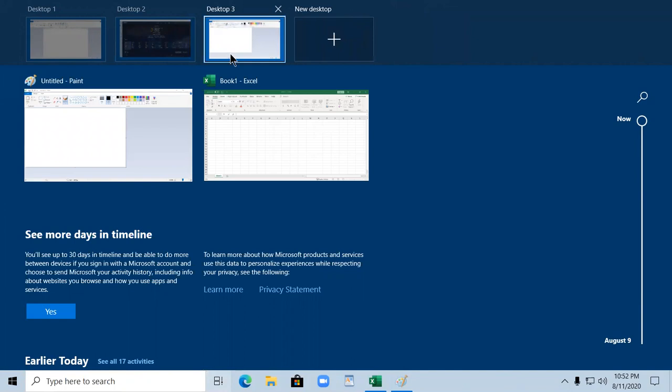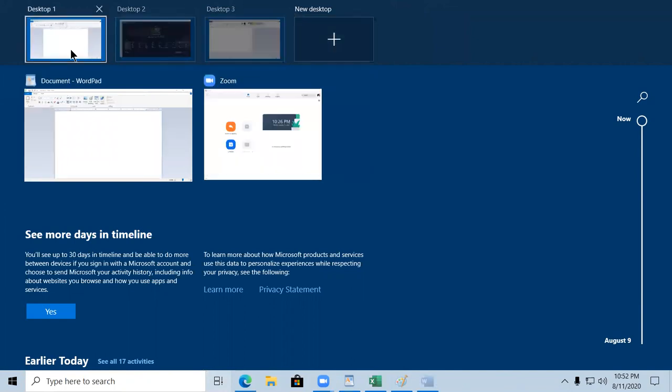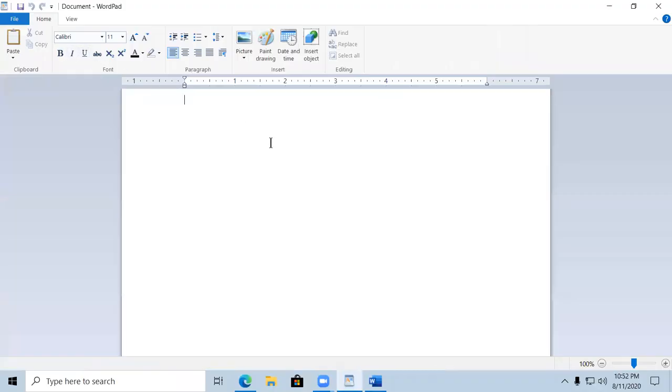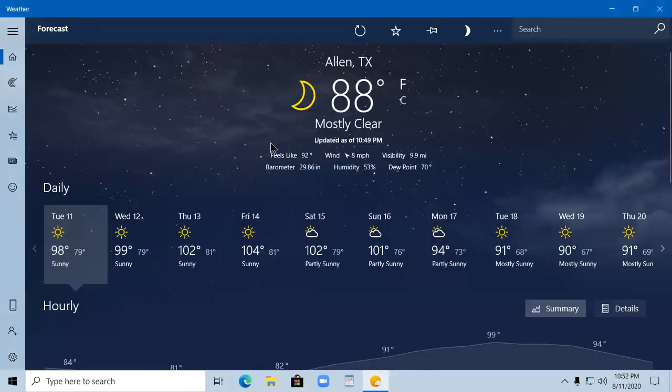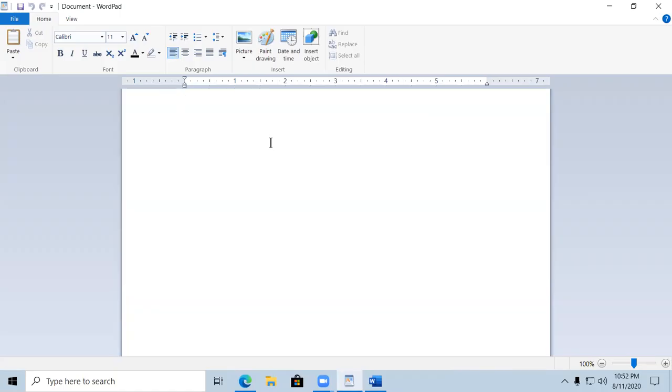If you want the old-fashioned, graphical way, to go to desktop 1, you click on desktop 1. But sooner or later, you'll get the idea that it's a lot easier to hold down the Control key, the Windows key, and the left and right arrow keys to navigate these. Just imagine I could be playing solitaire, then going over to Excel, adding a few things up, going onto the internet really fast, holding the Control key, Windows key, right arrow key. It doesn't take a whole lot to do that.